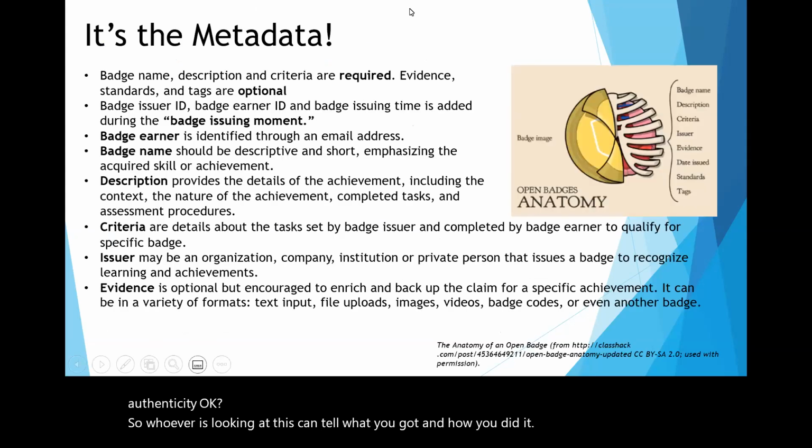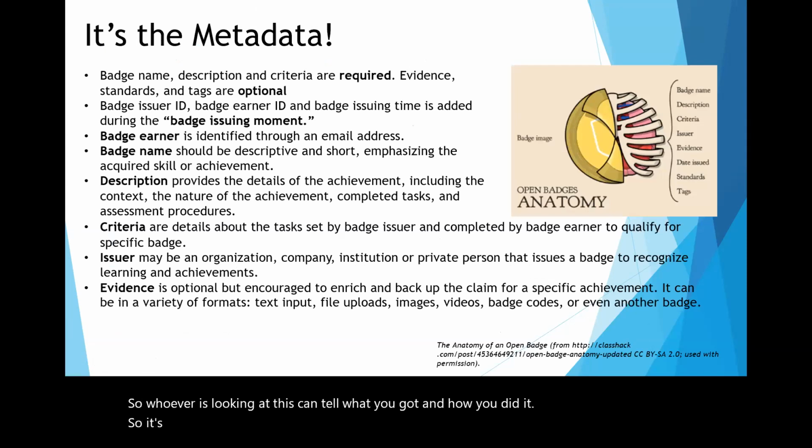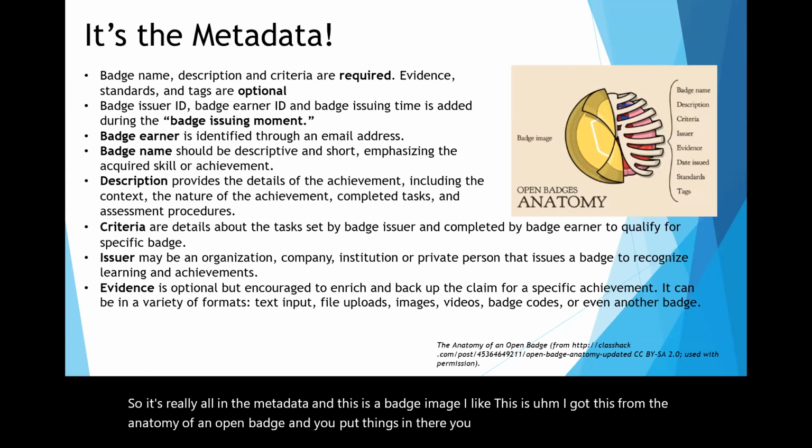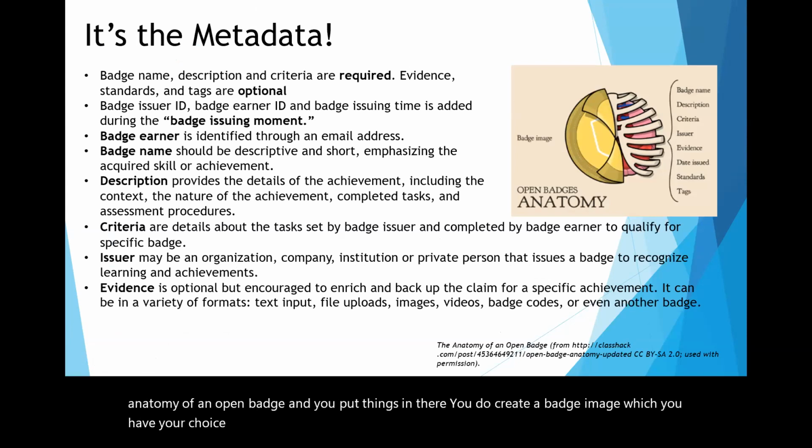So it's really all in the metadata. And this is a badge image I like. I got this from the Anatomy of an Open Badge. And you put things in there. You do create a badge image, which you have your choice of. There's a library and you can choose some, but you can create your own if you have a graphic artist or anybody with any of those capabilities.